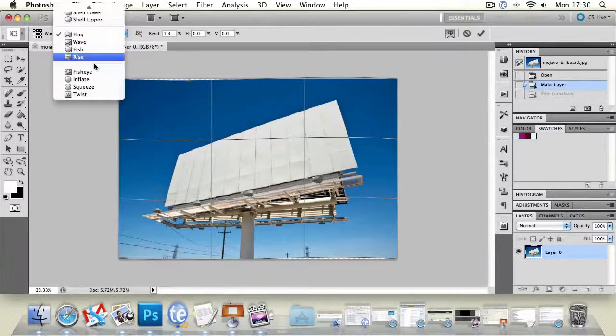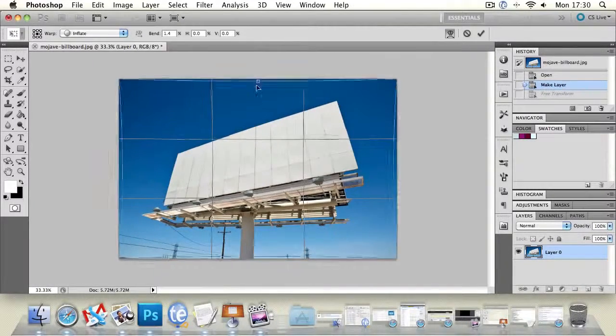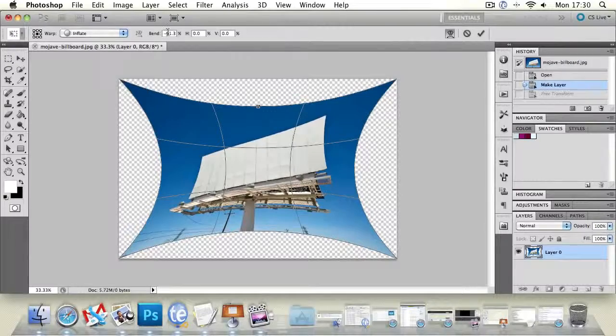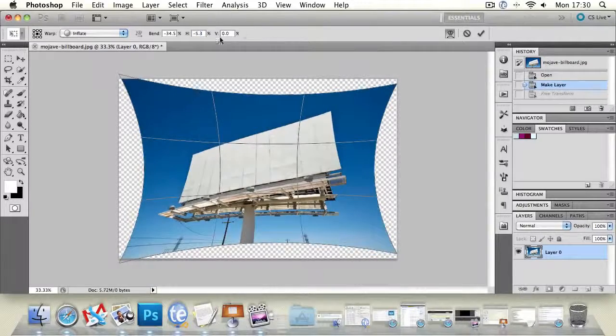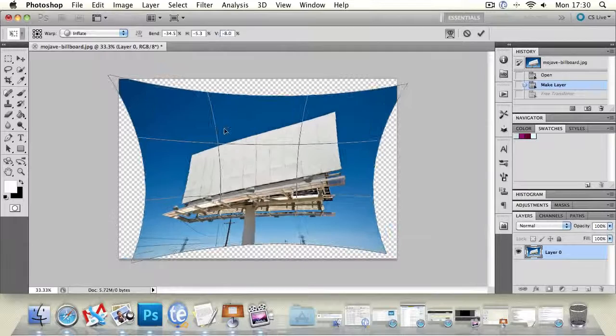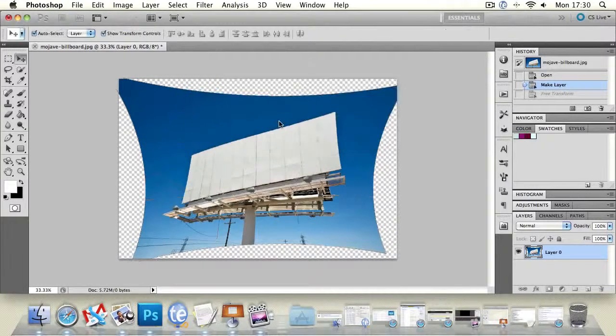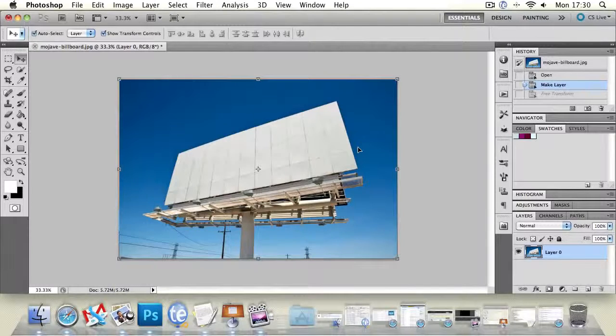So if you're not sure how to adjust it, look for the grips, or alternatively you've got the ability to change the bend. Here you can input the value you want. You can also change the heights and the vertical distance and all sorts of stuff there. So that's a very handy tool to use, particularly when you're trying to straighten out things that have got curves on them and stuff like that, and just making images and graphics a little bit more interesting.